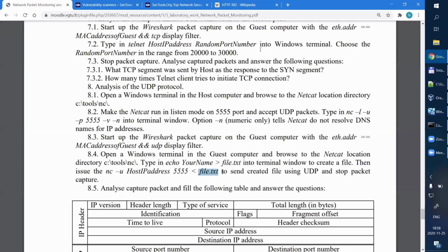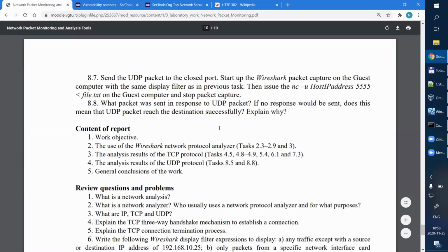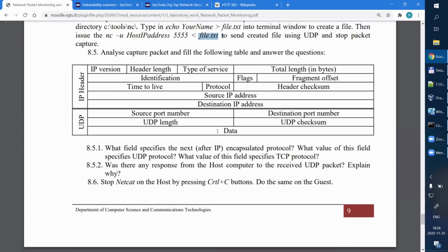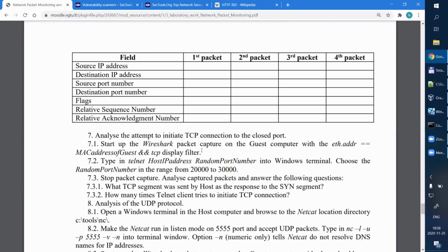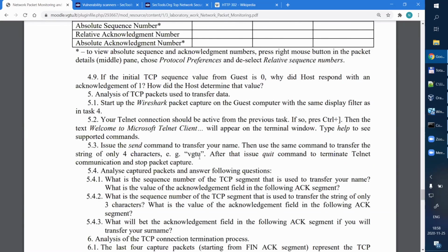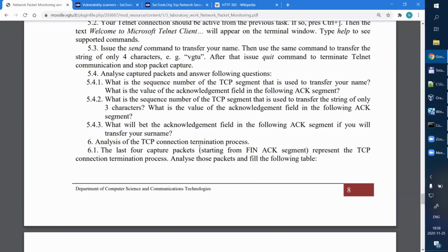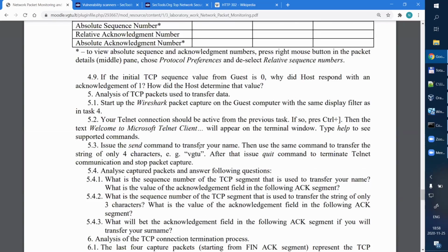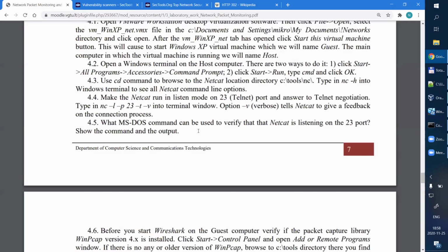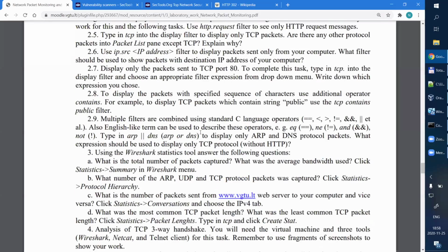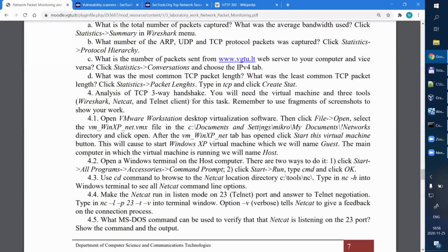Okay, and what else? I think this is all about this laboratory. Of course, I showed only the main parts of what you need to know and do. There is much more you can try.